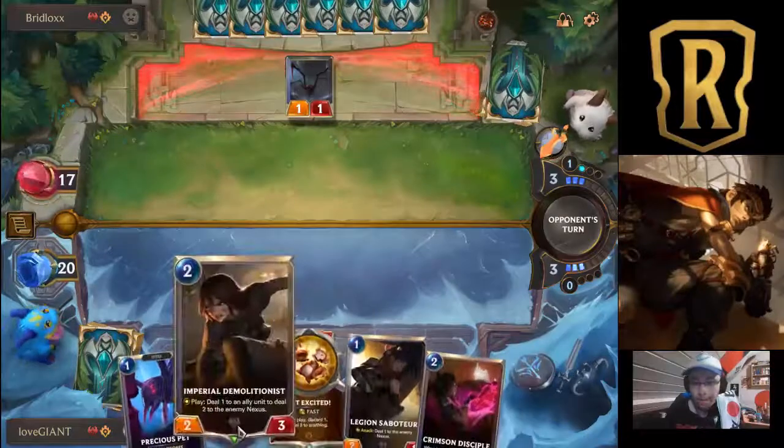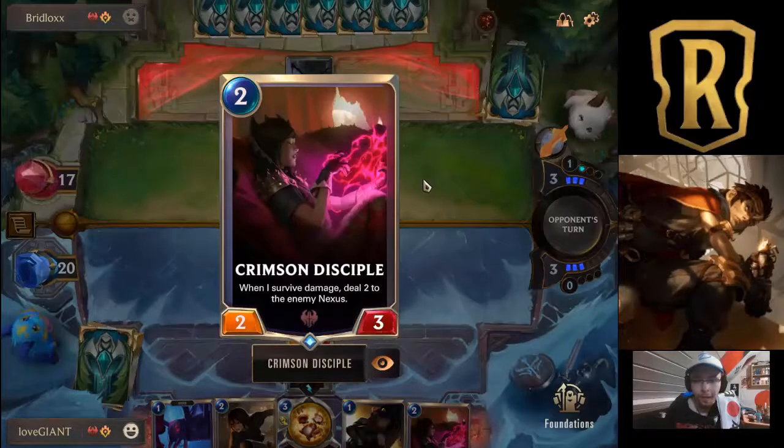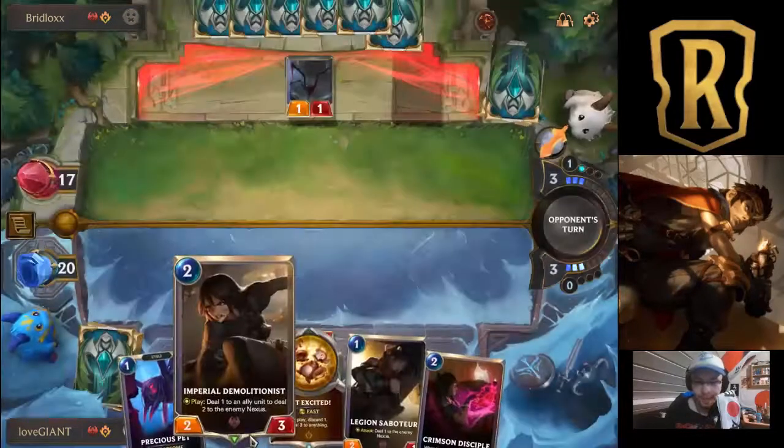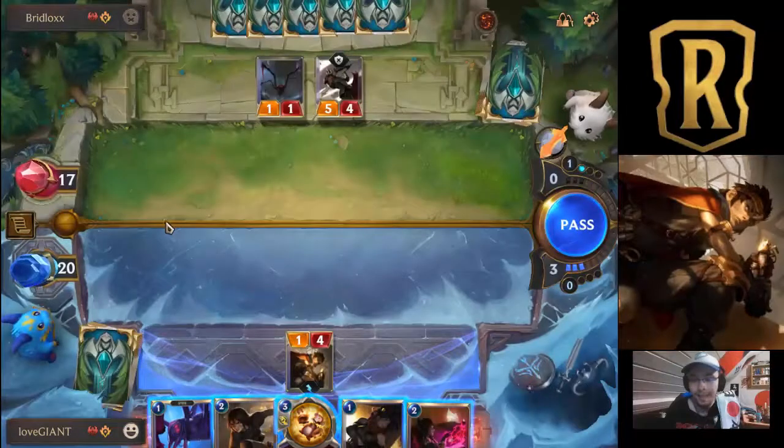Oh yeah, that is the best combo, by the way. Because this girl, when she survives damage, you deal 2 to the enemy nexus. This thing, when you play her, deal 1 to an ally to deal 2 to the nexus. So basically 4 damage to the nexus.